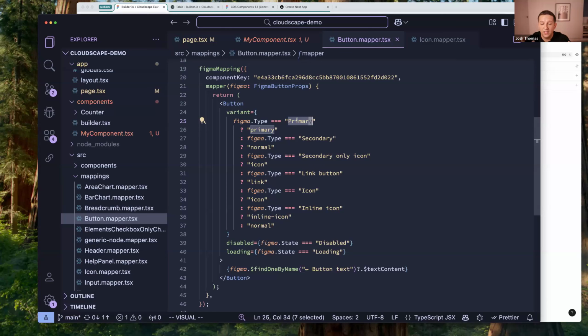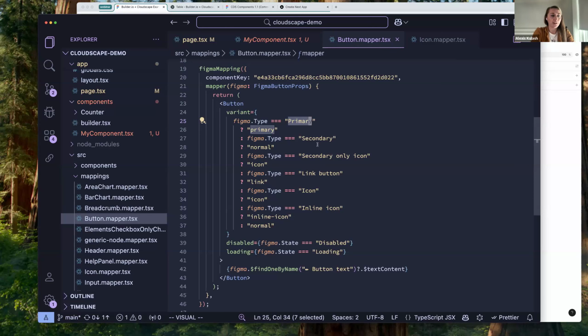And this is how you may not have a guarantee that everything is a one-to-one relationship between a representation in Figma and a representation in your component library, but that's okay because we have a way of mapping the two. It could be a one-to-many relationship. It could be a many-to-one relationship. It doesn't really matter, as long as you have a code mechanism to sync between the two.